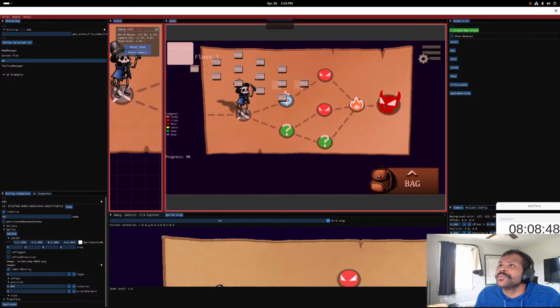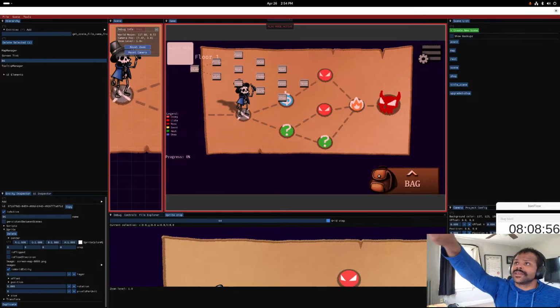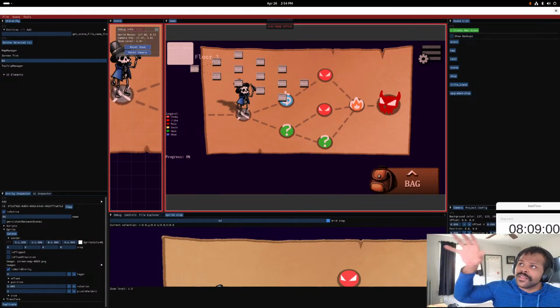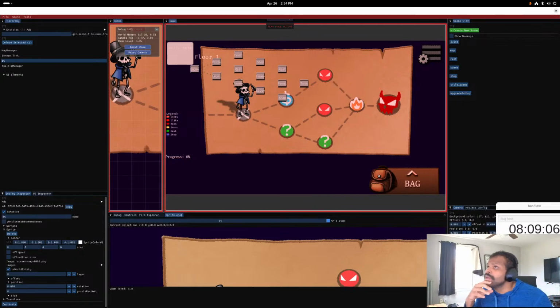I assume this map is going to, let's say he moves that way, then I think the map is going to stay the same, and then all this stuff is going to move around. So I'm trying to think how I want to match that up.